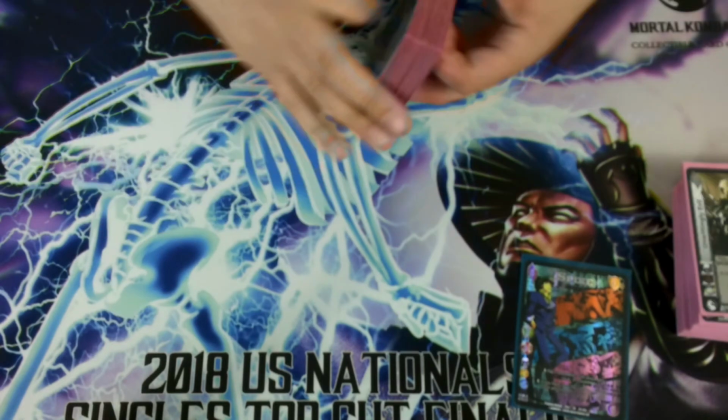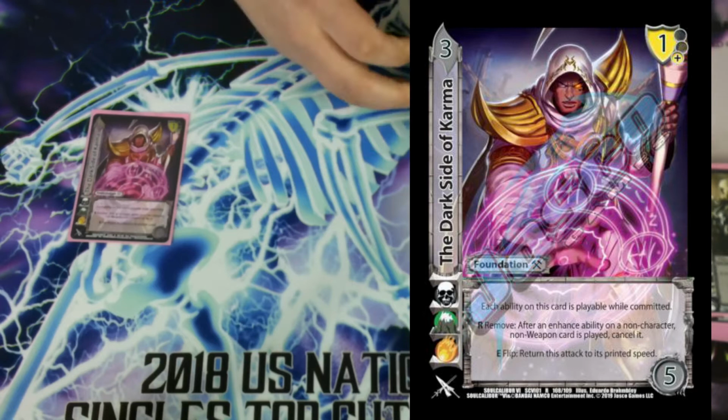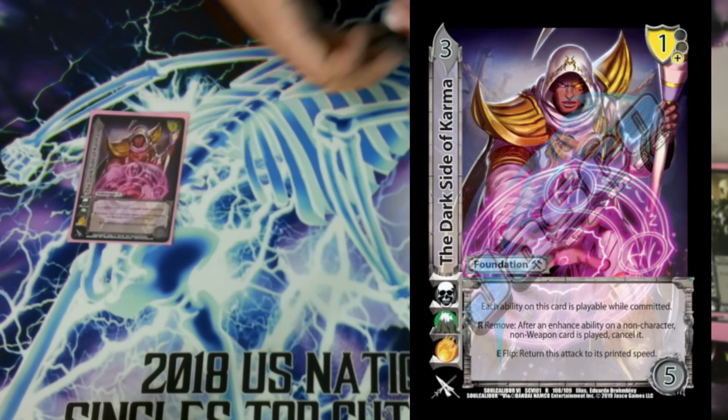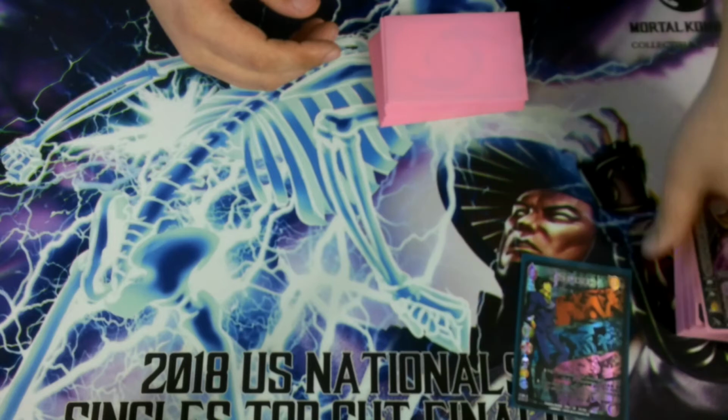We're playing 1, the Dark Side of Karma. It's a 3/5 with a 1 low block that says R, remove after an enhanced ability is played on a non-character, non-weapon card, cancel it. It also has the ability to flip and return an attack to its printed speed. Each ability is playable while committed, so we don't have to worry about being stunned out. It just says we have some strength against things like Missile Launcher, Nutcracker. We have the ability to cancel some things without just getting super blown out.